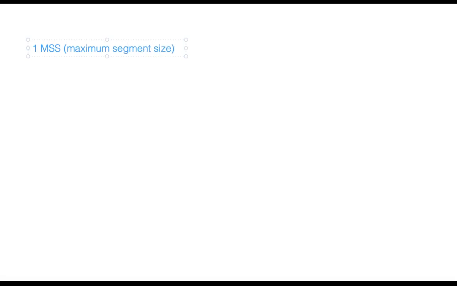Okay, so this one is the beginning. Then if I get an acknowledgement back, I will do 2 MSS, 2 maximum segment sizes. If I get an acknowledgement back, that's good, so I will double the size. Every time I will double the size.